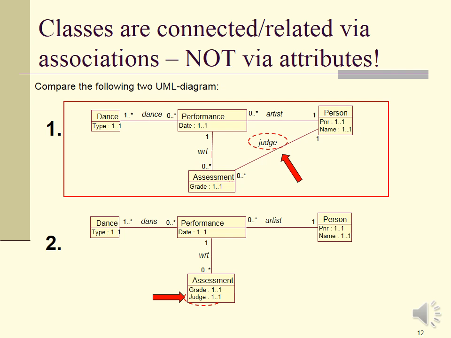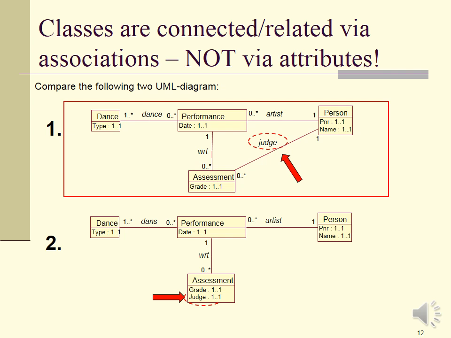That was our first modeling pattern. Before I go to the other modeling pattern, I would like to take the chance to speak a bit about how we relate classes in general. We do it via associations, and up until now, you have seen two associations, the usual association and an ISA association. Please take a look at these two conceptual schemas in the form of two UML class diagrams. They are meant to model the same thing, but in the first schema we have one more association compared to the second schema.